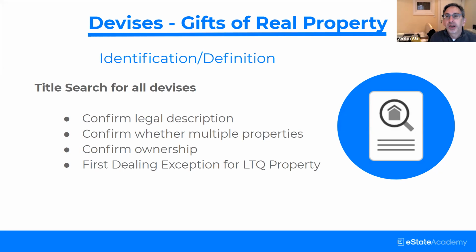That is not the time, in my view, to take the word of the client as to ownership, as to legal description or anything else, because it's so important that you get that right and that it is truly an asset that can be given away. So the first thing you'll want to do, I would argue, is confirm the legal description and use a PIN. Confirm if there's multiple properties. Maybe they think of it as one property, but it's actually a bunch of different properties. So that's another inquiry that you might want to make.